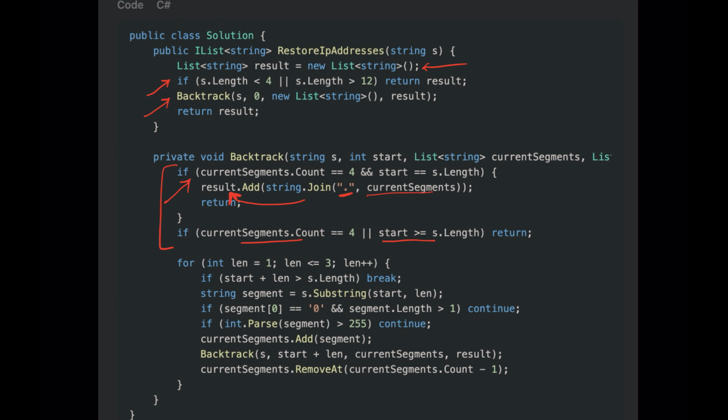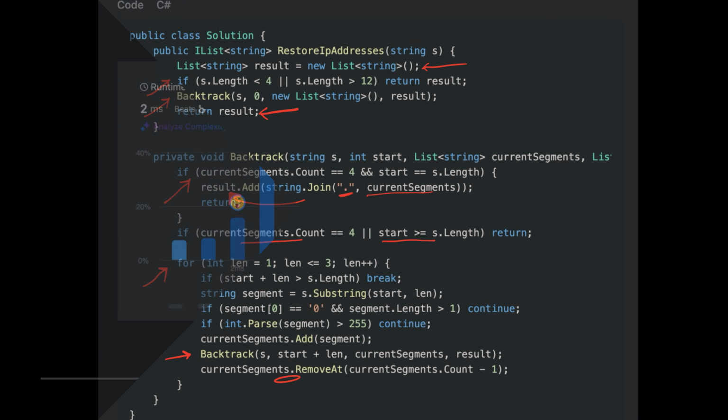If neither of the conditions is met, it means that we have not figured out all the segments needed for an IP address. So I'm starting a for loop to add a new segment to the current list of segments, try a different combination of placing the periods at different positions, and recursively call the backtrack method. After we have gone through that cycle, I remove the segment that we have added and then try a different combination by placing the period at a different position. Once all of the recursive loops are complete, we will return results as our output.